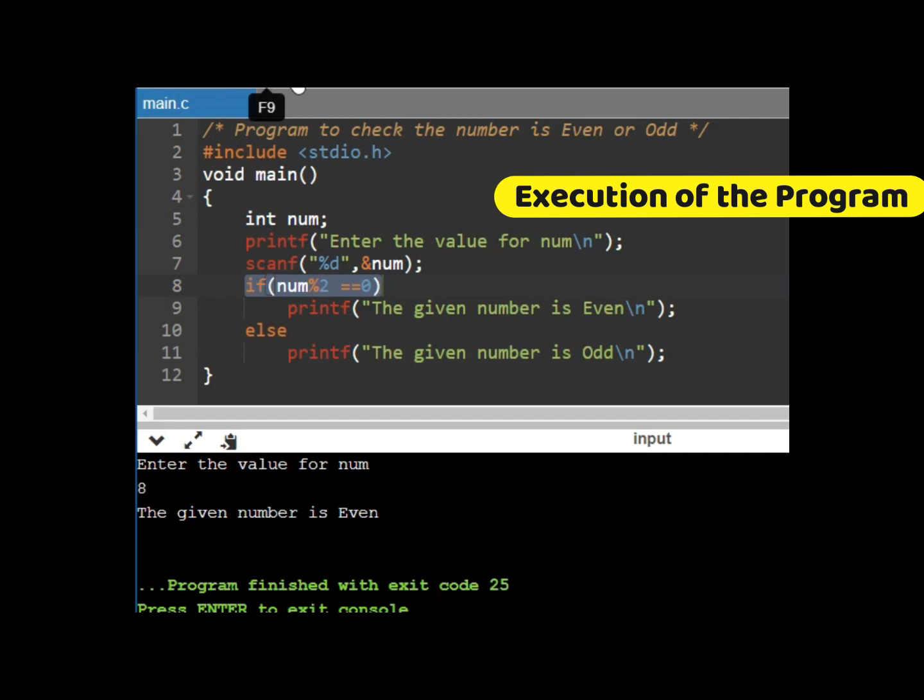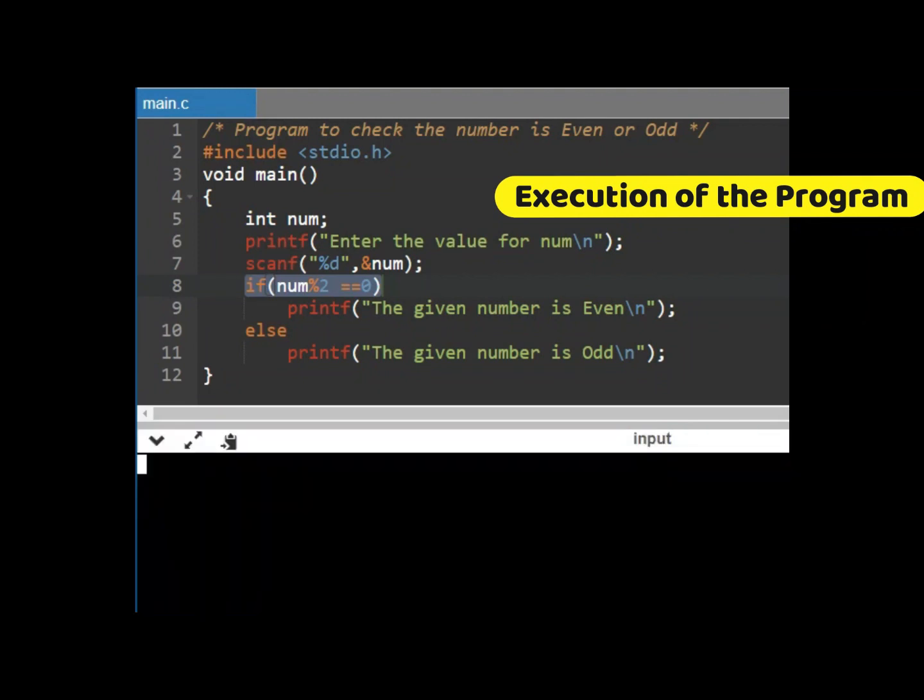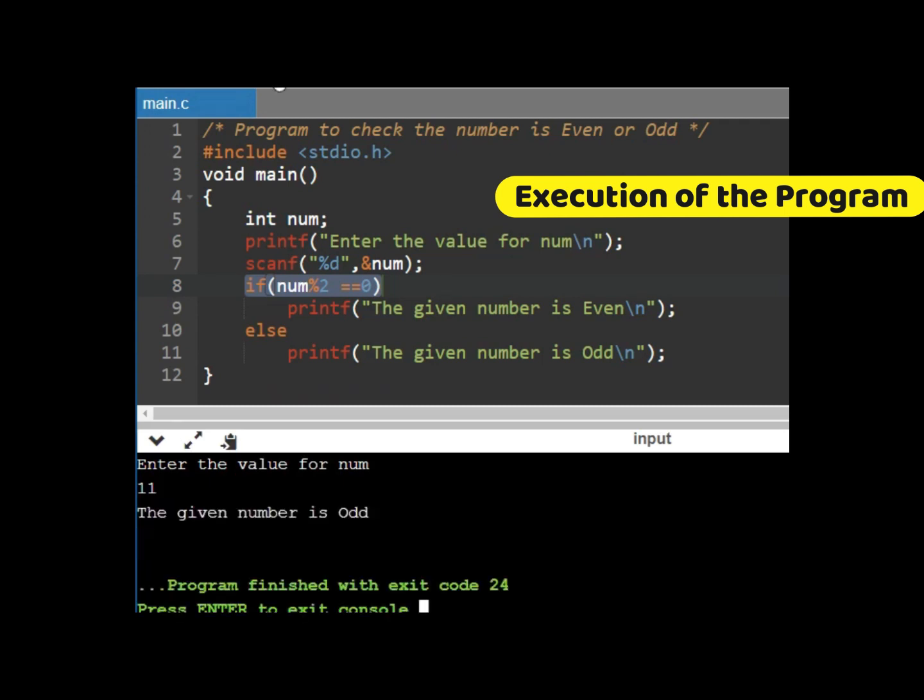In case I enter the number 11, 11 modulus 2 remainder is 1, so the number is an odd number.